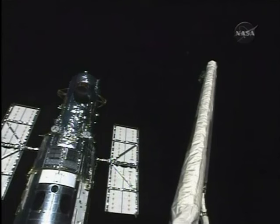Go ahead, John, for EVA. So I know it's been a pretty busy day, so I just wanted to make sure we were all tagged up. All of our EVA activities, tool config, and the EVA camera config have been completed. For Tomas and Christie, we checked all of the tethers, and they all checked out fine, the waist tethers and safety tethers, and all we have left is EVA review.